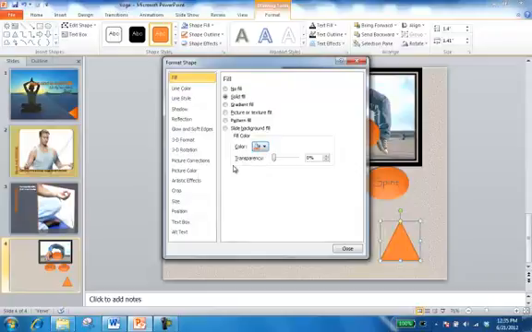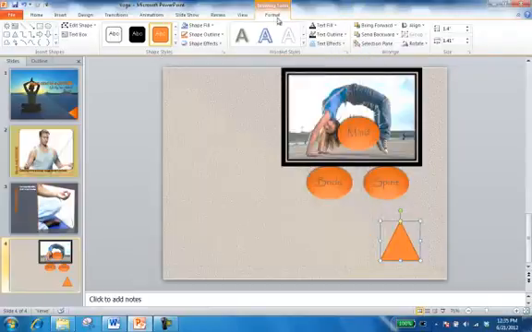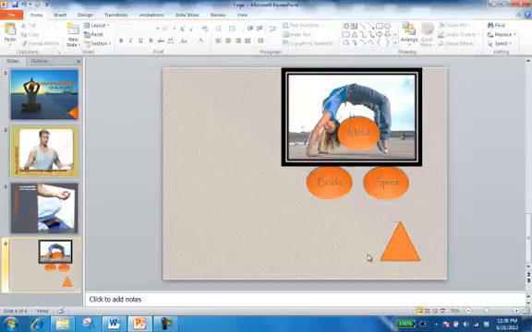And what's it called? I'm missing this. The Drawing Tools Format tab. There it is. Okay.